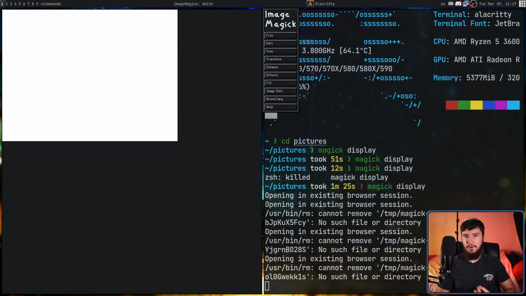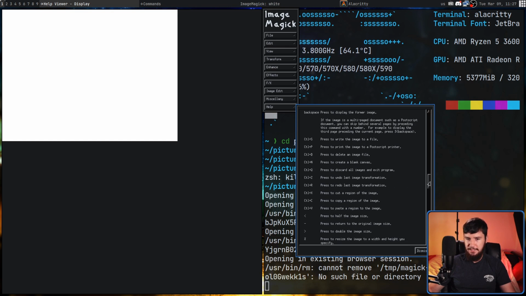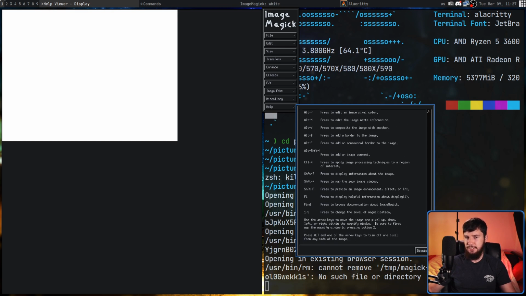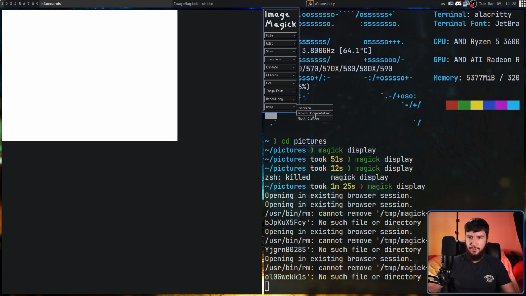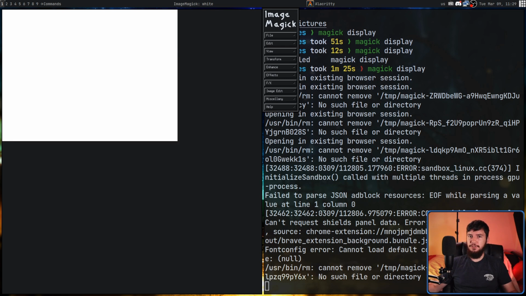Off camera, I got us back to where we were. Now, because this is a GUI application, most of what you can do can be done with these menu controls off the side here, but there are a bunch of hotkeys you can work with as well. So if you want to check those, go into the help, go to the overview, and this basically lists all of them out. Now, if you ever forget them, this is probably the first place you should be looking. If you want a more general overview of ImageMagick though, if you go back to the help and then go to browse documentation, that will open up the ImageMagick documentation inside of your web browser. Now, it does seem like the ImageMagick website is being a bit slow today. Really, the only hotkeys that are probably worth remembering are Control Z to undo and Control R to redo.